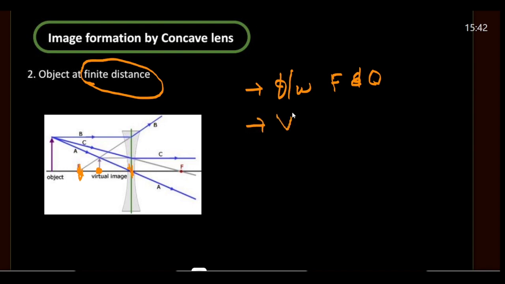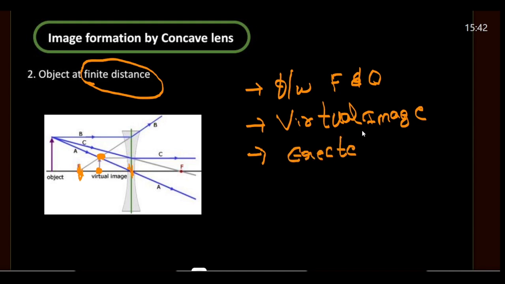And this image is a virtual image because this lens is a diverging lens, so we'll always get diverging rays. If we extend these diverging rays in the backward direction, these two appear to intersect at this point. At this point we'll get the image, so it is a virtual image. And a virtual image is always erected, and we can confirm it from the diagram. So it is erected.